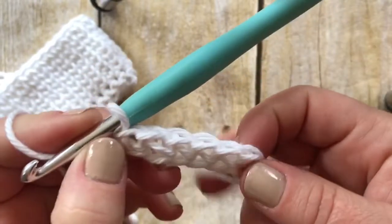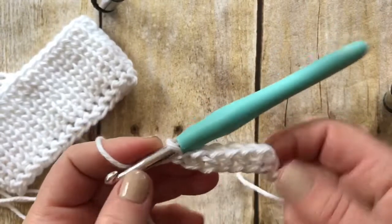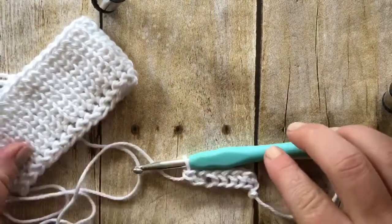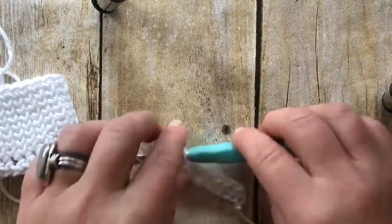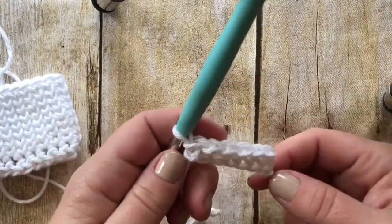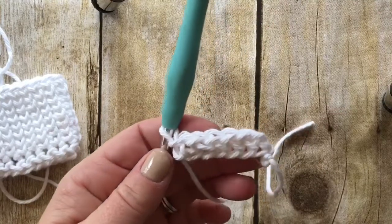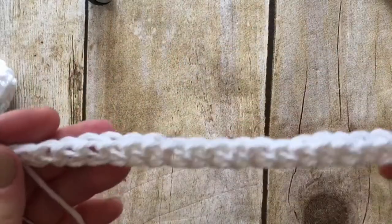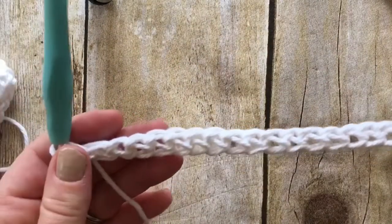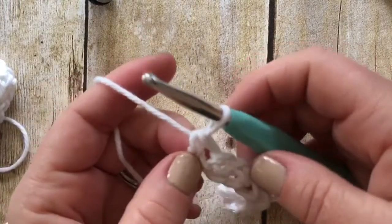Okay, so I think you get the idea. And trust me, how loose this looks, everything tightens up when you start to do your knit stitch. So go ahead and do 32 of these, and then we'll join them, and I'll pause the video. Okay, I'm back, and for the sake of the video, I didn't actually chain or do 32 for my swatch, but I just wanted to show you guys how to join.